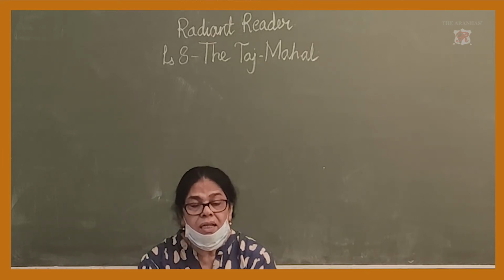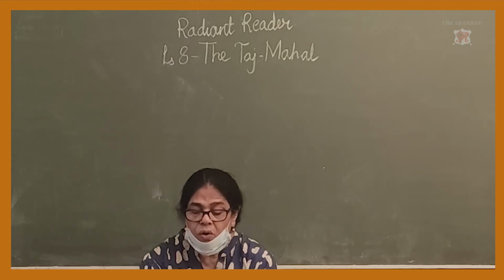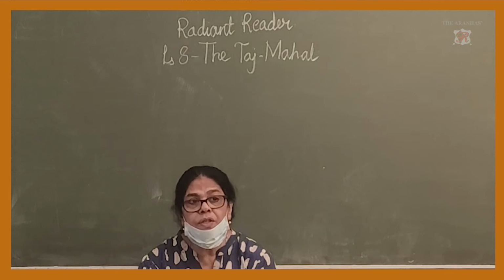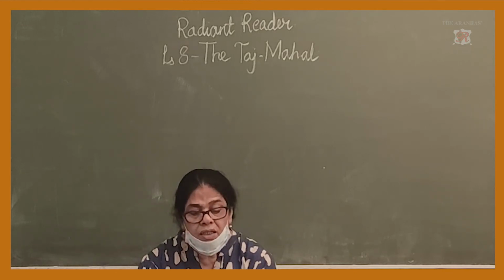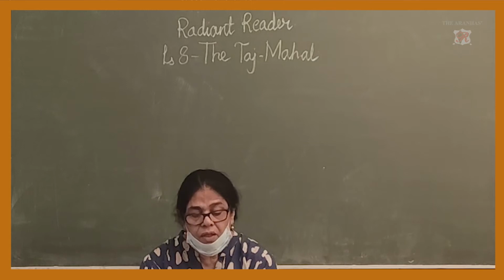Now we start the lesson. So this is your Taj Mahal on your right, and you can see the 4 pillars. On top of the 4 pillars, those are called the minarets. What are they called? The minarets, and those are the domes. The round on top which forms the roof is called the dome. So here is a beautiful picture for you to look at. This is a picture of the Taj Mahal.